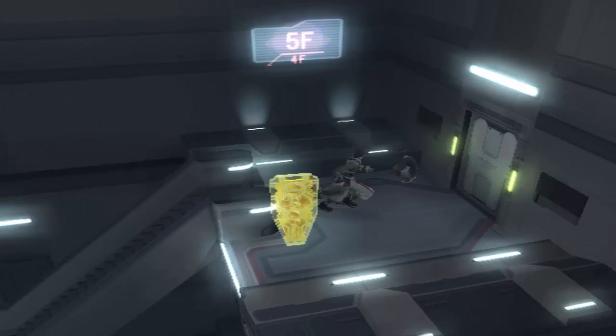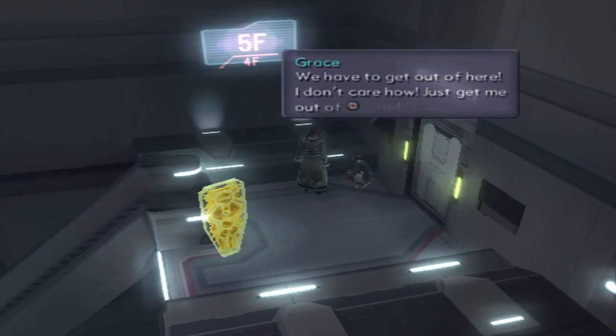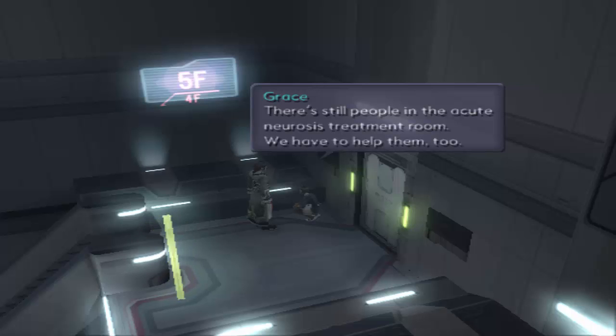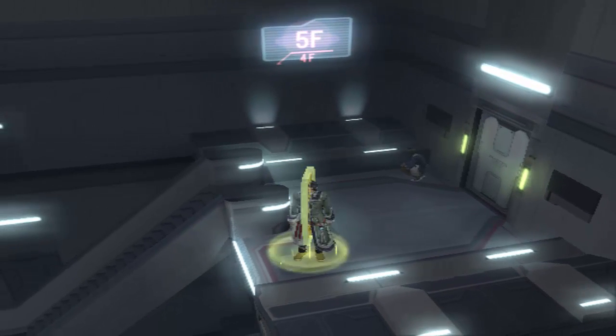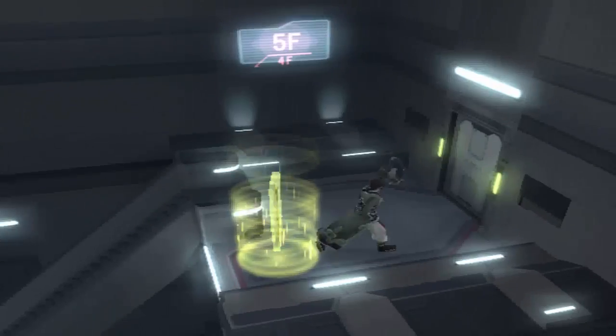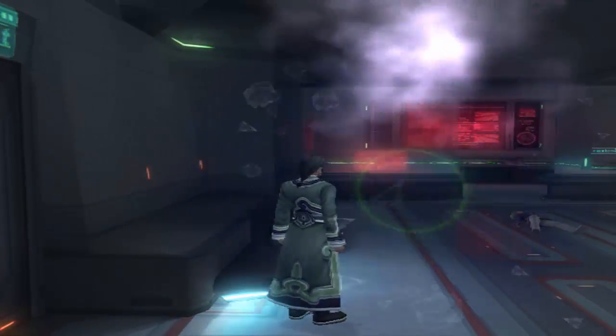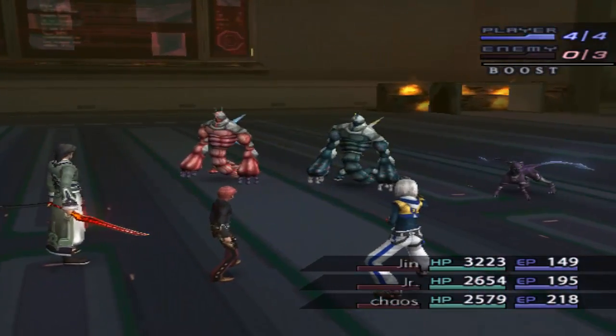And you... Oop, no, I don't want to go through that door yet. Still people in the treatment, we have to help them. Give me a quick sec. Okay, we're back. Just wanted to save there real quick. Now, once we head into here, we can blow up a couple of those things, give us nothing.